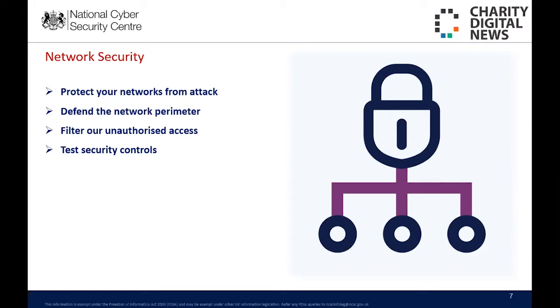And in some cases, this will be simple things like making sure that you've changed all of the default passwords on your hardware. Your users have strong passwords, and we'll come on to user education and awareness in a second. It will involve having firewalls set up and configured securely, antivirus where appropriate on all of your devices. There's various steps that 10 steps will go through to help you know which bits you should be focusing on depending on what it is that you're trying to protect the most.